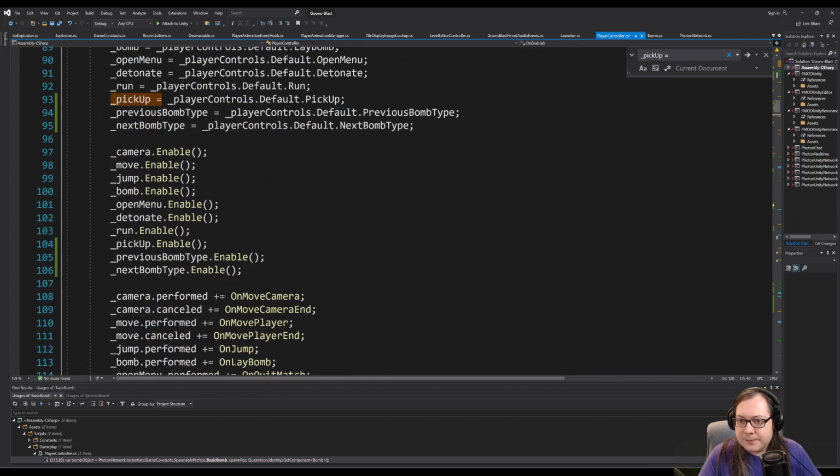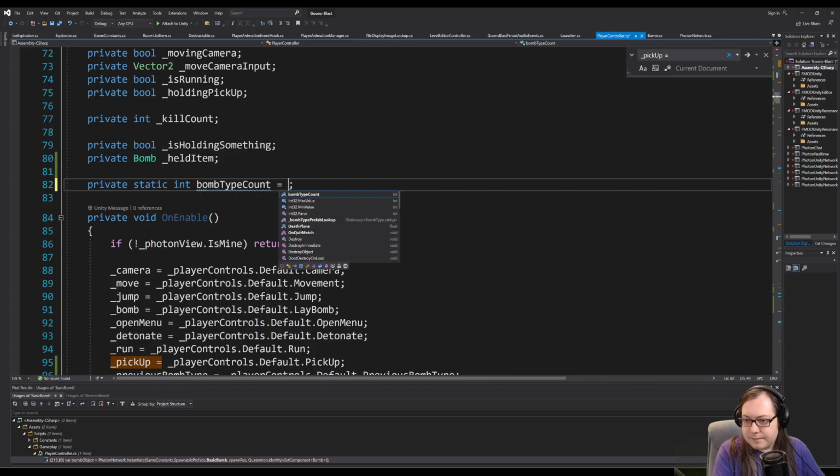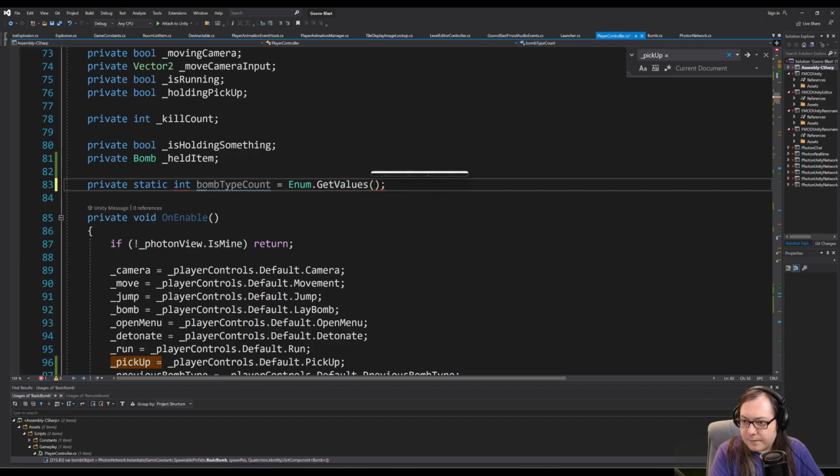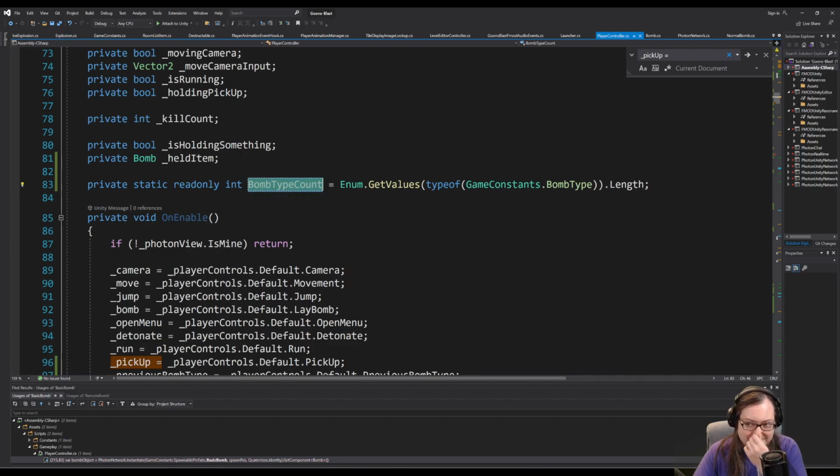Oh, one other thing I gotta do. Okay. So we don't need to do this calculation a million times, I'm gonna get how many types of bombs we have set up.